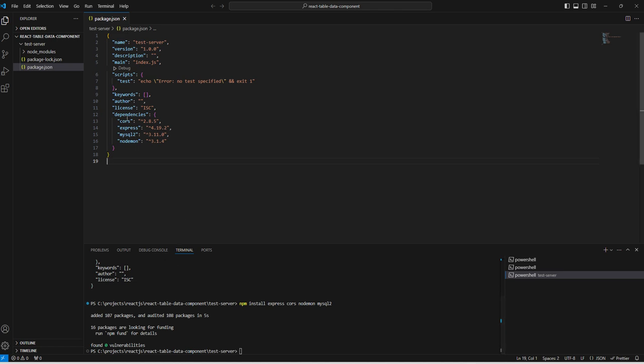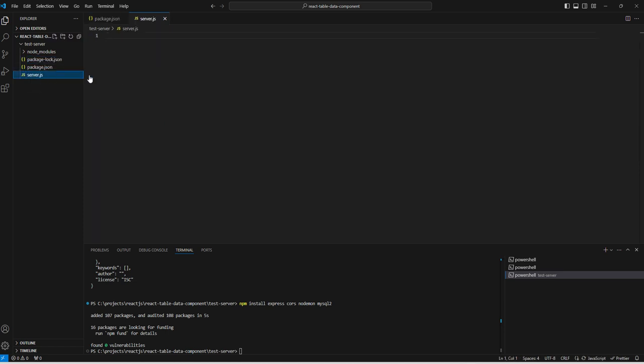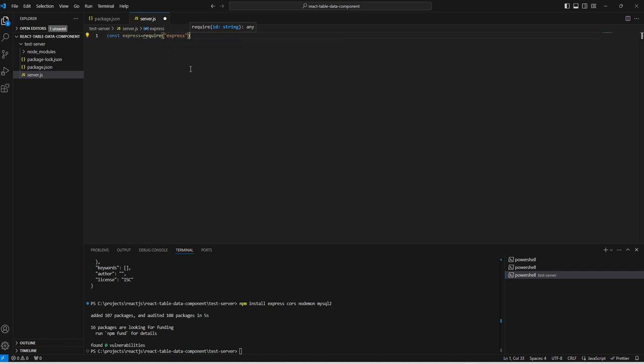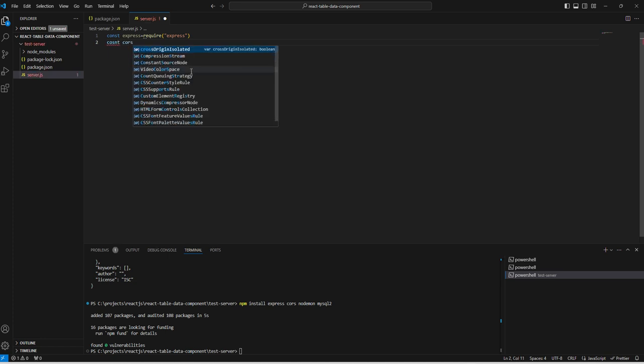Fine. So we can cross-check that all the dependencies are added under dependencies. Now let us create a file with the name server.js. Here we need to import all the modules. We require the express framework. Next, we need a constant for cors.